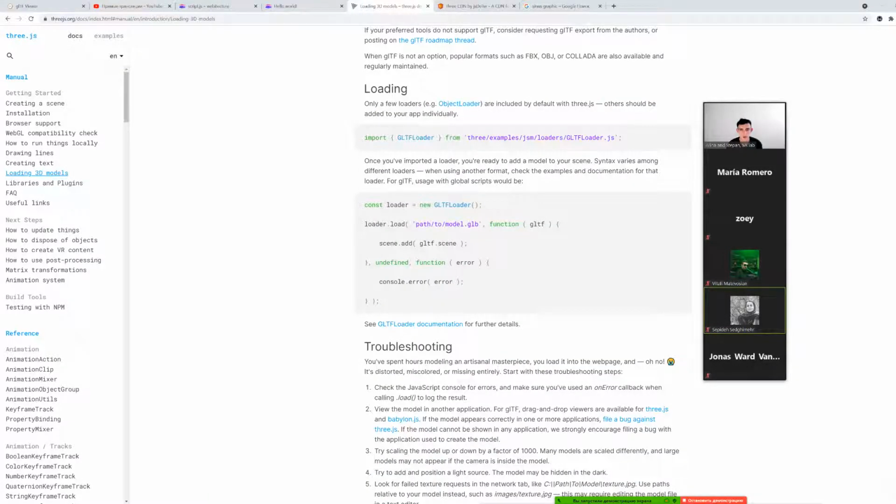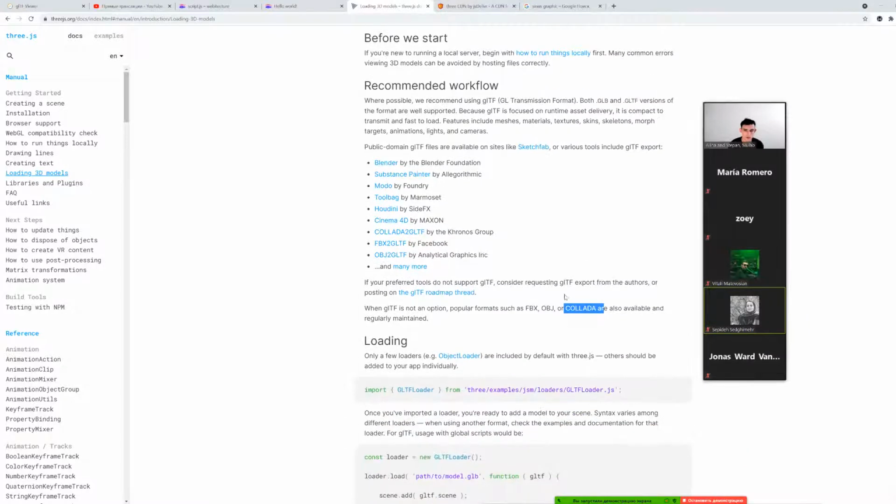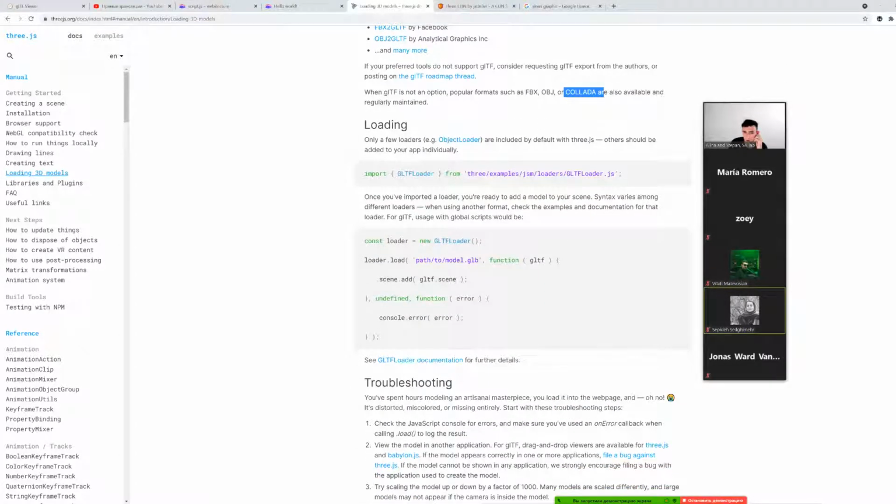Otherwise, you can use FBX, OBJ, or Collada files, but I strongly recommend you stick to GLTF. I had a lot of problems with OBJ files. They are not rotating correctly, something is wrong with the textures, and so on and so on, and you're always in troubles with them.